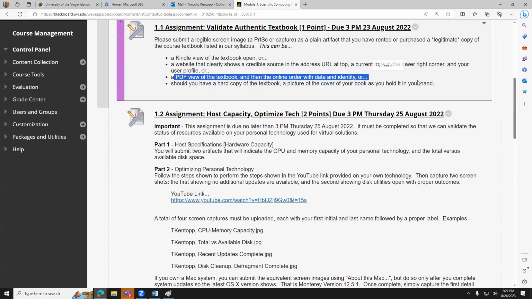Do not show me just a PDF of the book. Everybody can go to the dark little corner of the internet and download a free bootleg copy, but there are too many options where it costs less than what you would pay for a decent meal at a restaurant on a Friday night. So I will kick back an image of a PDF if there's nothing showing that you paid somebody for this. Then it doesn't count, period.